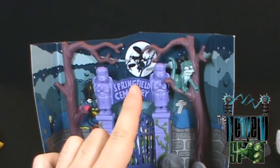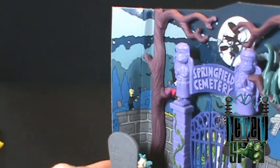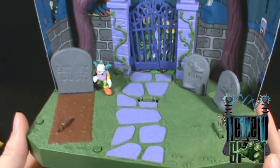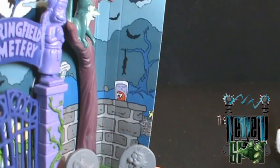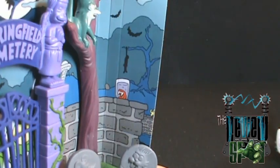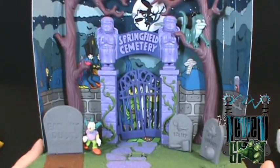So we've got Marge up there from the Easy Bake Coven. Got a zombie over there and there. Dal Z for zombie. And then of course we've just got the actual cemetery ground itself. Got one that says "Eat My Dust," a tombstone there. Got Itchy and Scratchy. We've also got a hangman. I don't know if you can see it in the corner there. It would be funny if that was shaped a little more like Moe. I believe Moe was hung himself in the beginning of one of the Treehouse of Horror episodes, at least the intros. But very, very nicely detailed.